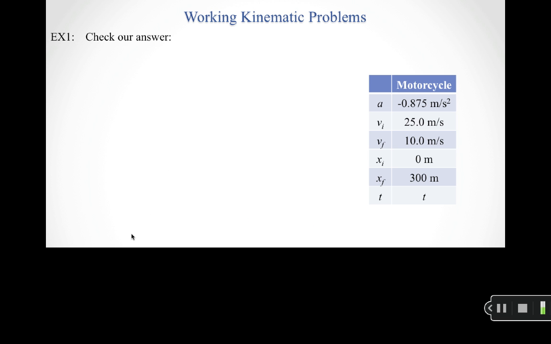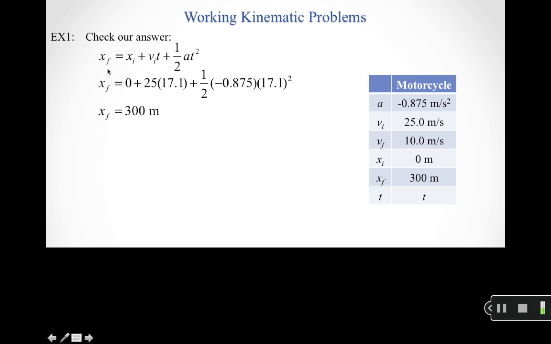Now the other thing that's interesting is we've used 2 of our constant acceleration equations to solve the problem. We can actually use the third to check that we've got the right answer. So I come back and use my position equation, position as a function of time, the one we didn't use in solving. Now that I've got my values for time and acceleration, I can plug everything in on the right-hand side and see if I do in fact get the final position. Initial position 0, initial velocity 25 meters per second, time 17.1, plus 1/2 times the acceleration of negative 0.875 times time 17.1 squared. Calculating that out, I get a final position of 300 meters. Sure enough, that's exactly where the motorcycle ends up in the problem. So I can use all three of my equations here, 2 to solve, the third to check that I've got the correct solution.